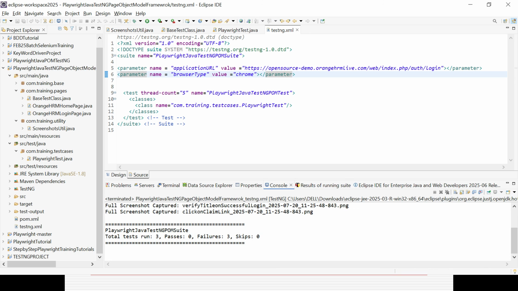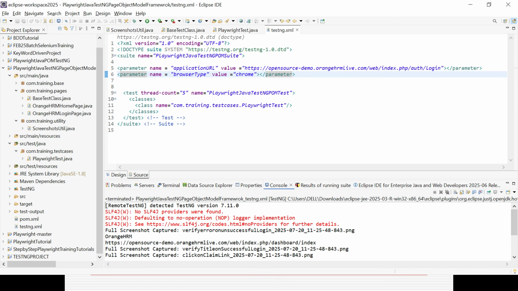Now if you go to the console, you can see 3 screenshots got captured. Each is the method name followed by year, month, day, hour, minute, second, and millisecond. The first one is verify error on unsuccessful login. The second method, verify title on successful login, is also failing because of the assertion failure.